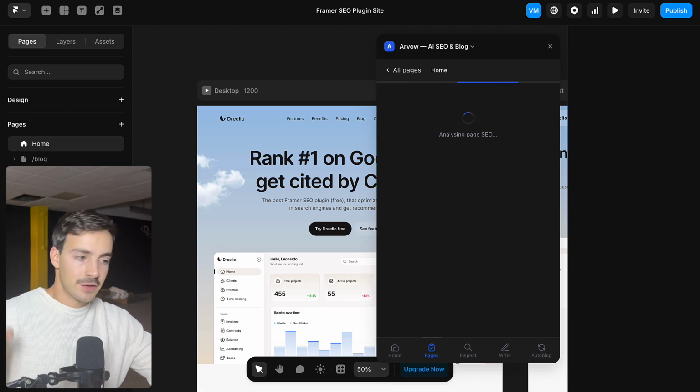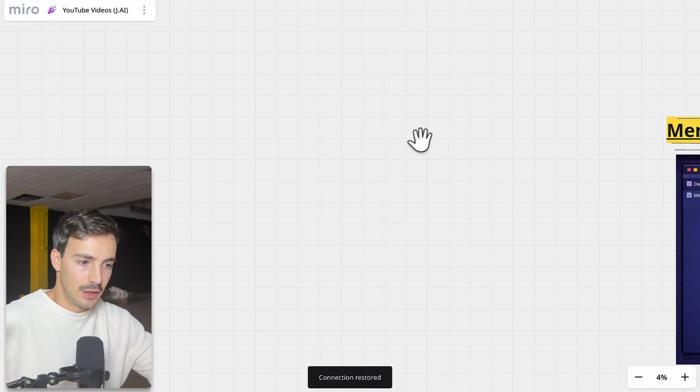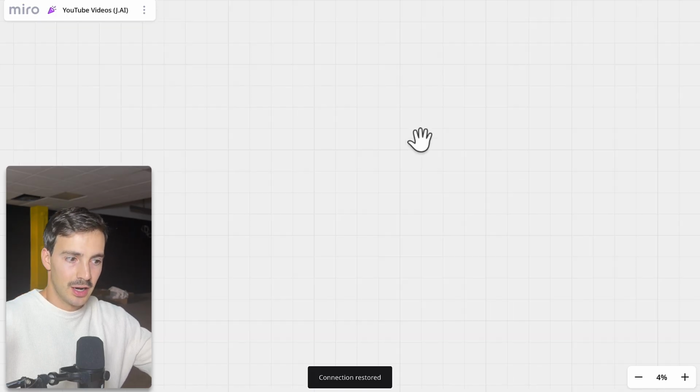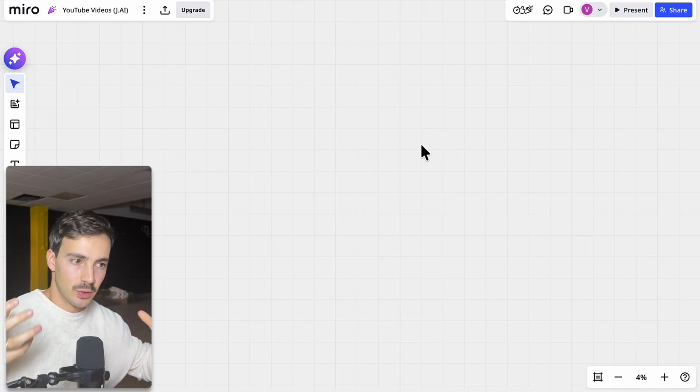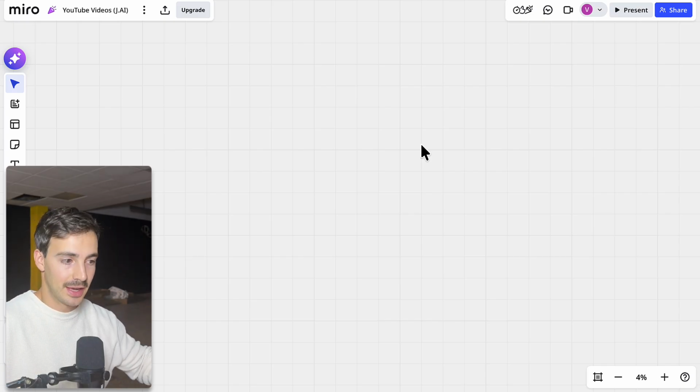Now, the very first thing we have to understand is a little bit of theory behind this, because if we don't understand how search engines work, how backlinks work, how all these things work, it's going to be very hard for us to actually rank the site. You can either learn it yourself and do it yourself, or just hire an agency. If you want to learn and actually implement it yourself, well, I'm here to teach you.